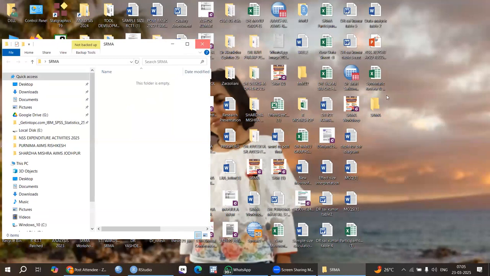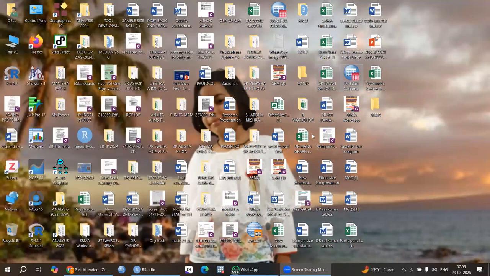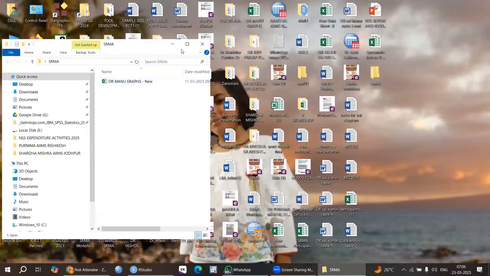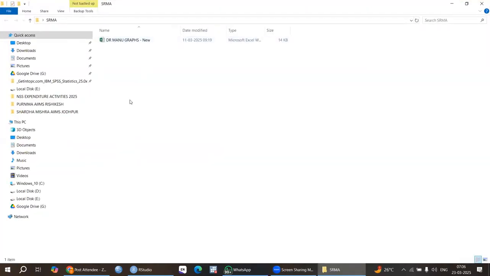But suppose I put something here, for example this, obviously it will show here. So we have to put our data sheet, the meta-analysis Excel sheet, in our working directory. It will facilitate our meta-analysis, and we will get our results more easily. So you have to remember.